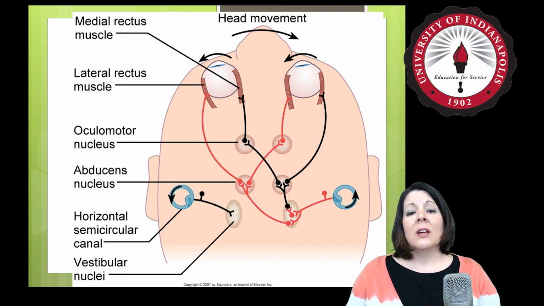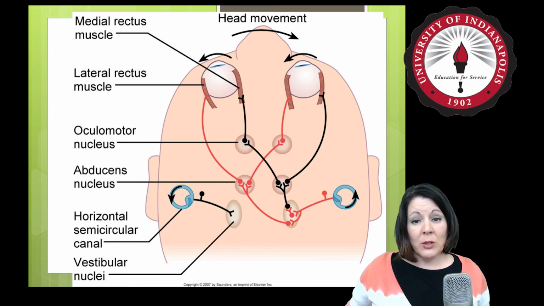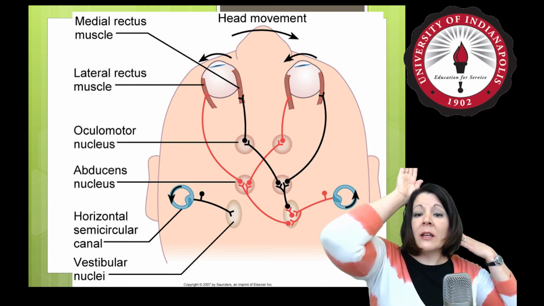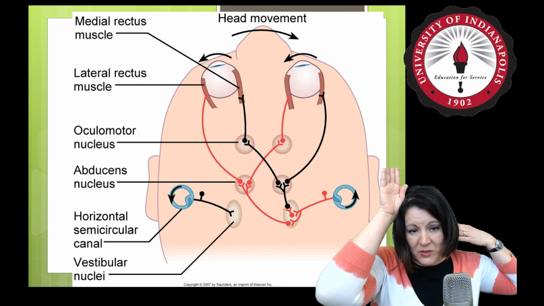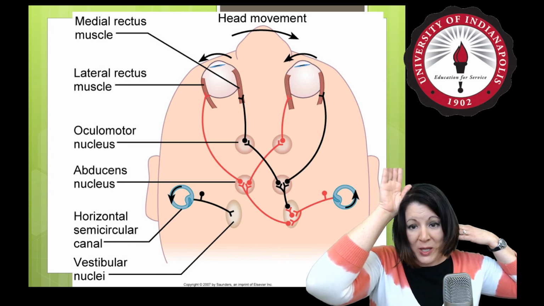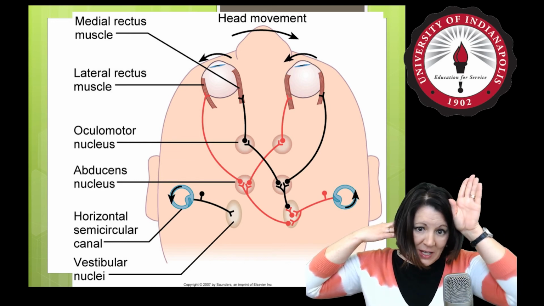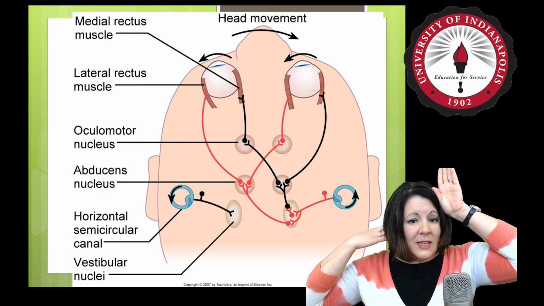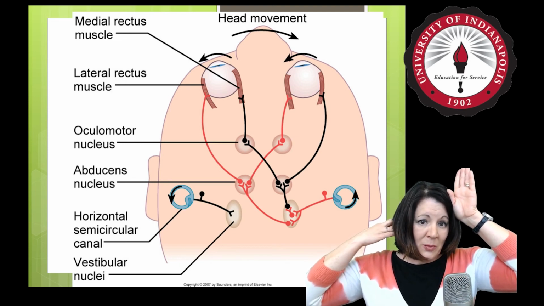It also works with the inferior posterior and the superior and anterior canals. Now those work in what's called a push-pull pattern. So when our head is moving in this sort of an angle, we are activating the right anterior, left posterior, sometimes called RALP, R-A-L-P. Then we have the other direction where we're activating the left anterior, right posterior, and that would be called LARP, L-A-R-P, left anterior, right posterior.